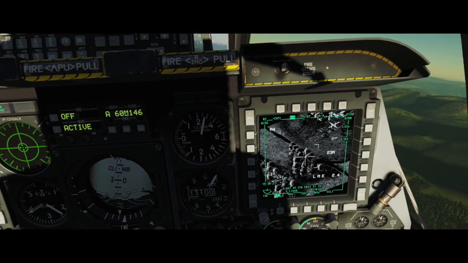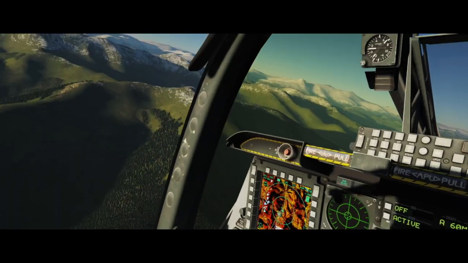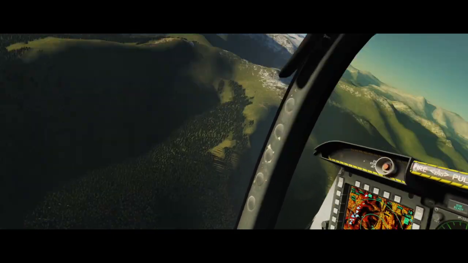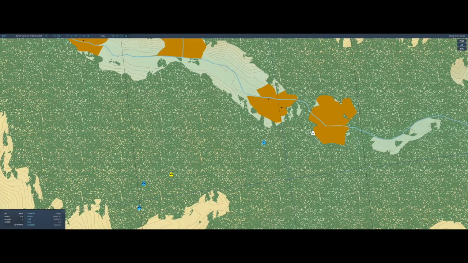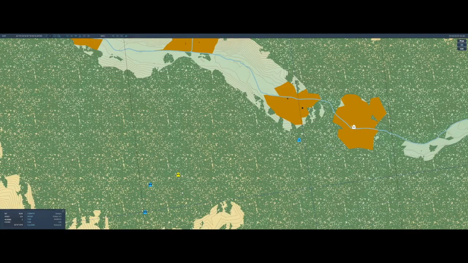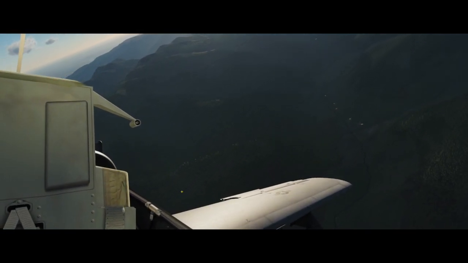Okay, so they should be landing there pretty soon. Let's wait for that to happen. Let's look at the map. Where are you? Okay, they're coming from over the forest and hills.